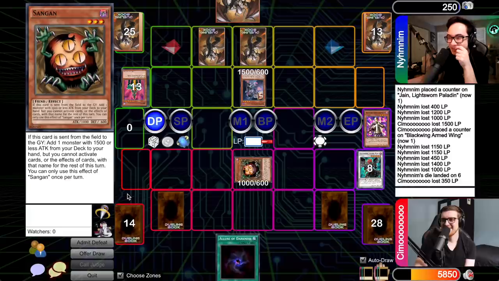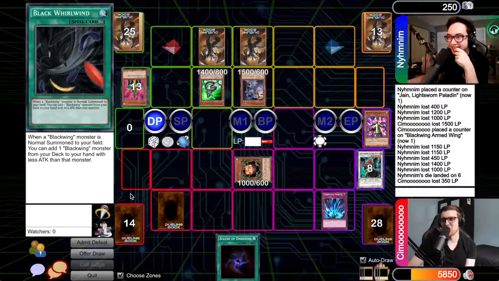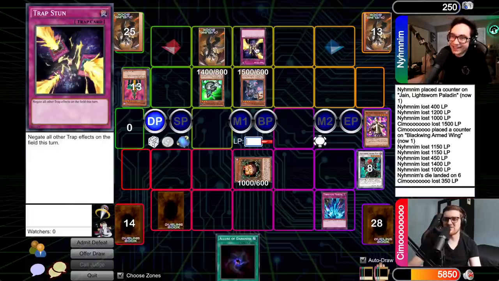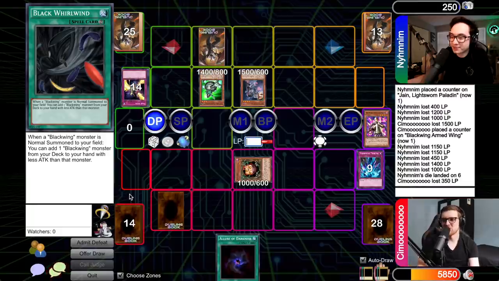I'm going to normal summon Psychic Commander. Oh my god. I have to Torrential this. I can't let this go through. I have a response, I think. Okay. I'm going to activate Trap Stun. Finally put the Trap Stuns in the main deck. It only took how many episodes? They've made it in, though. I didn't even hit the right one with Snipe Hunter, too. That's so upsetting. Okay. All right, so Trap Stun's up, Torrential negated, and now you're free to do what you want. Be my guest, buddy.